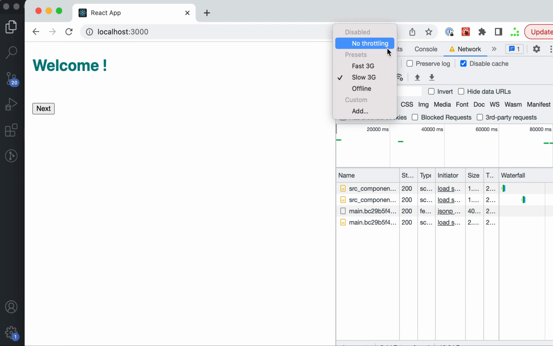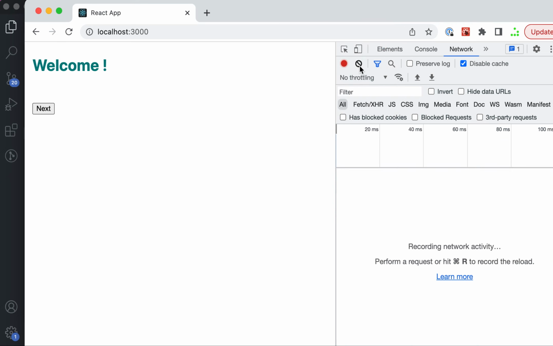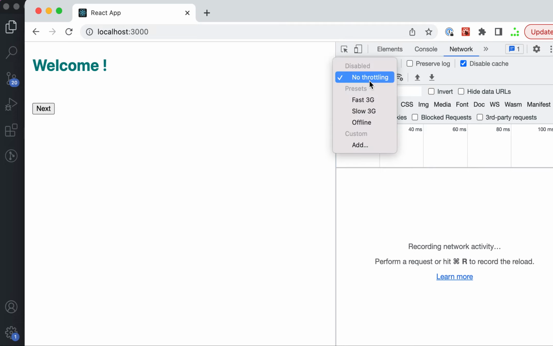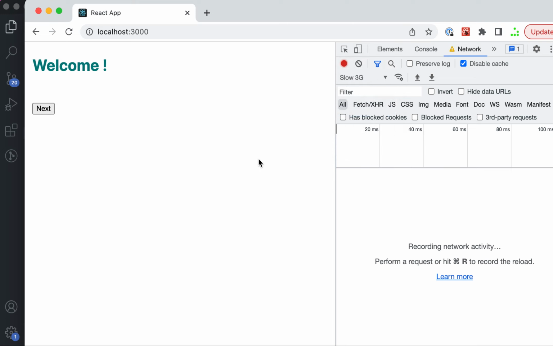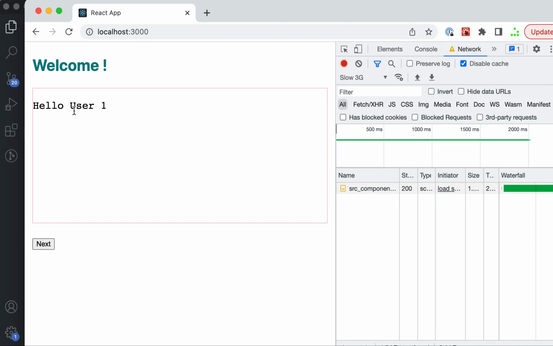React will be intelligent enough to understand that wherever Suspense and lazy are being used, it will not remove the old state completely and start the Suspense loader. Rather, it will handle it slightly more elegantly. Now you can see what is happening. If I click next, you can see that the loader is now gone. So that is fine, we'll come back to it. We have to bring the loader back.